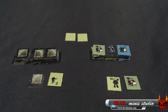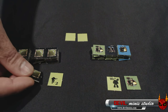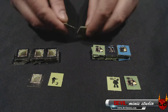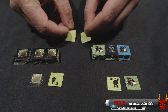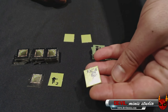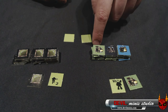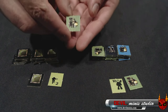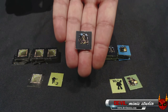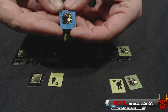Here we have the blip counters, and as you can see, the first ones are the normal ones. Then we have two empty. And here we have the reinforcement blips. At the back of the reinforcement blips we have three different covers, one for orcs, one for androids, and one for Chaos Space Marines.